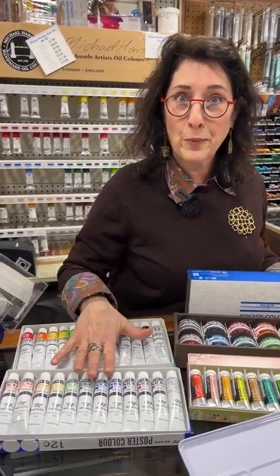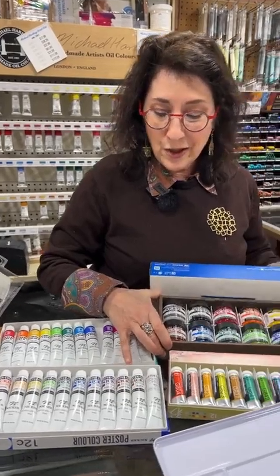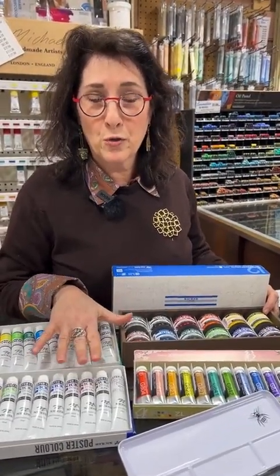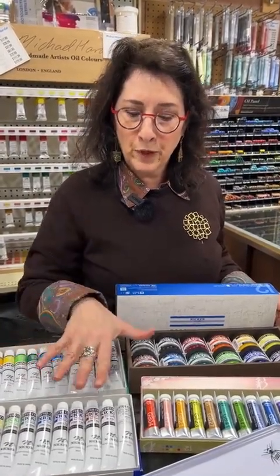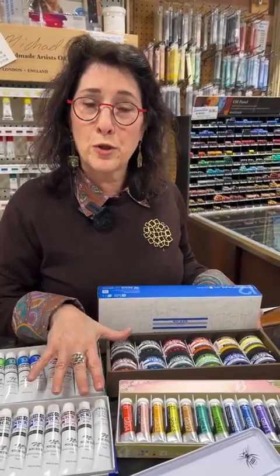They also make a poster color. So if you're looking for something in a poster color, which is also what we have here, these paints were used in making all the backgrounds for the Studio Ghibli in the original movies. So anybody who watches any of those movies, their original, the go-to, what they did before they got to film, they used the poster color. I did a whole chat about that. We'll be doing it again.